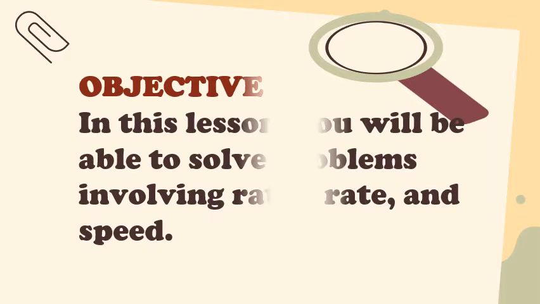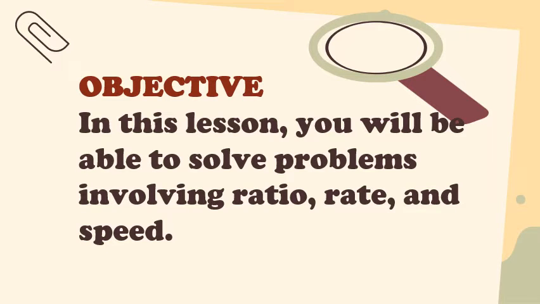Our objective in this lesson, class, is that you will be able to solve problems involving ratio, rate, and speed. After this discussion, you will learn how to get the ratio, the rate, and the speed. So, listen carefully as I discuss our topic. Don't skip the video. Watch all of it so you can understand the process. Okay, are you ready? Let's start!